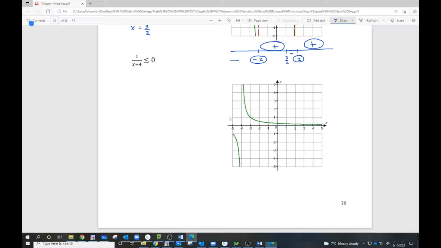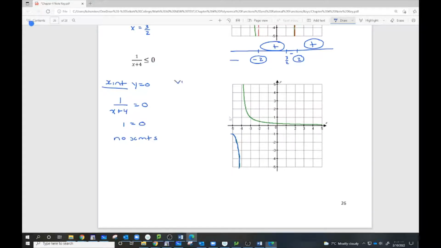From a graph point of view, where is it less than or equal to 0? It's less than or equal to 0 in this little section down here. So this is approaching my vertical asymptote. I kind of have to find them to solve this. My x-intercept I find by letting y equal 0. So I would do 1 over x plus 4 is equal to 0. Multiply by the lowest common denominator, I'm left with 1 equal to 0, and there are no x-intercepts.